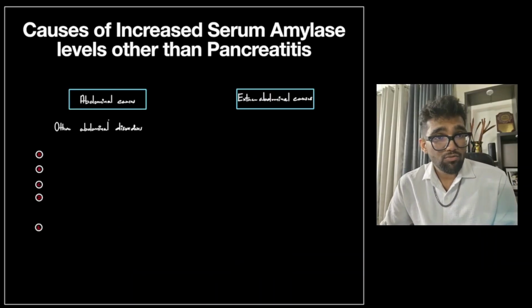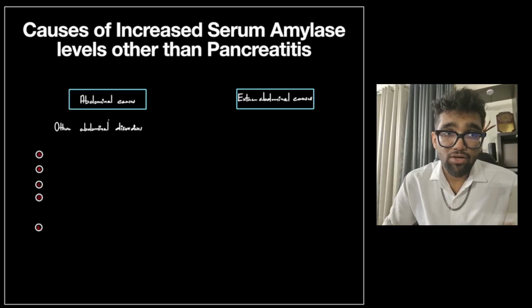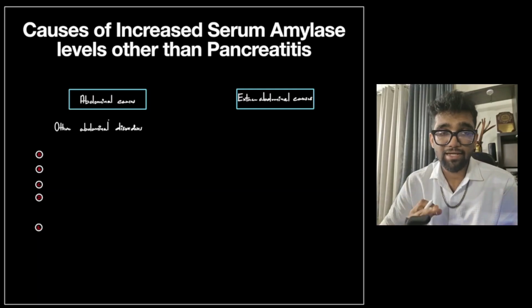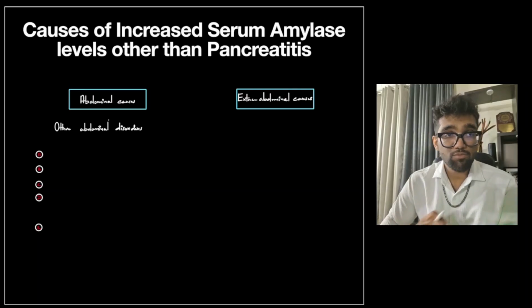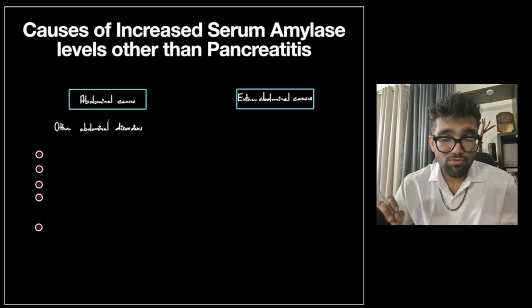Okay. Now, because the diagnosis of pancreatitis can be made without any radiology, just based on the classic abdominal pain of a patient and the presence of elevated serum amylase or lipase levels more than 3 times the upper normal limit, we need to know what are the causes of false elevations in serum amylase levels.